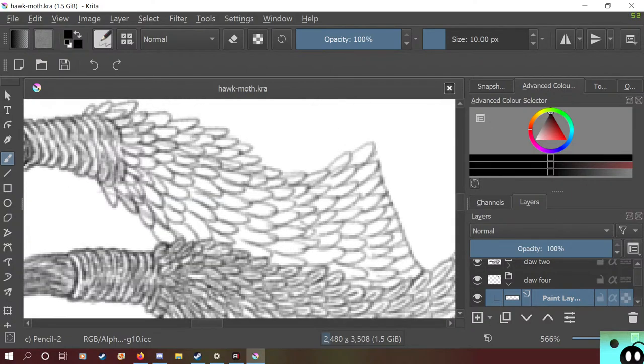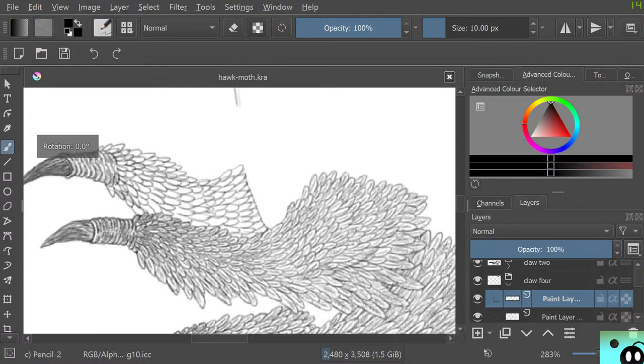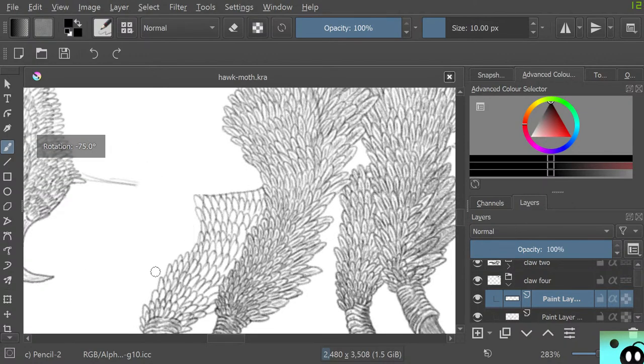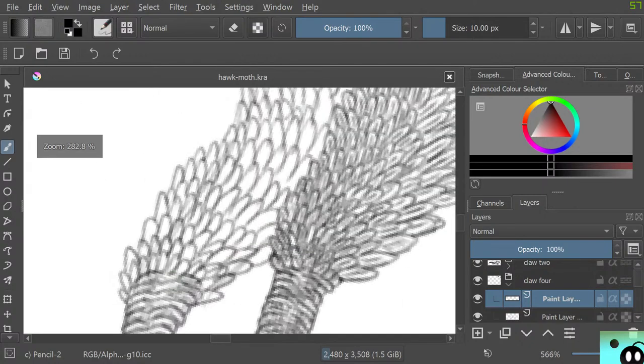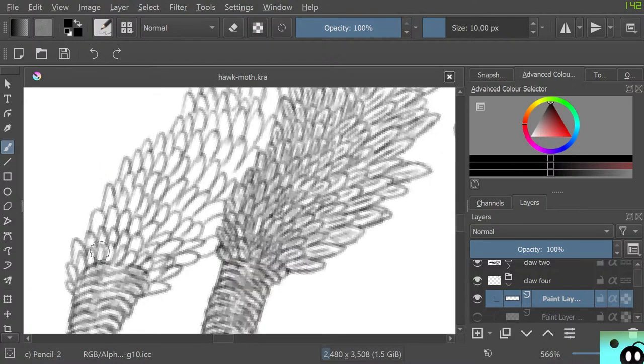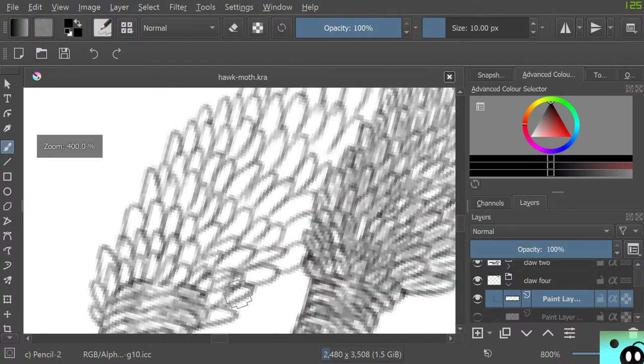So I need to put this on full screen. And I need to press control shift, and then I can turn it around. Nope, control shift again. I can turn it around like that. Now I can move like this, and I can work around it. Ah, that's the line. So we remove that line, which is important, and then we can just work on the claw. So this is the claw, that's the thing. All right, we can stop now.